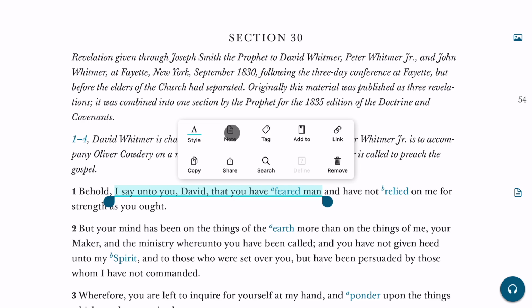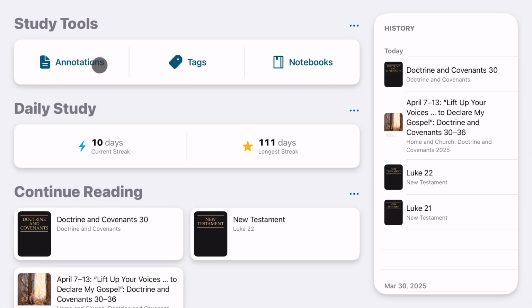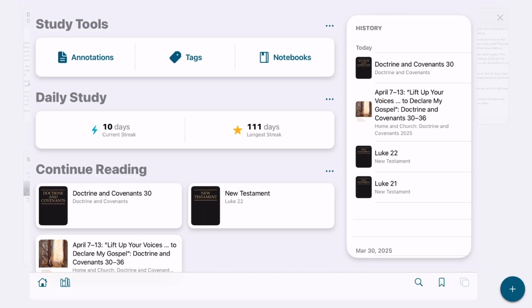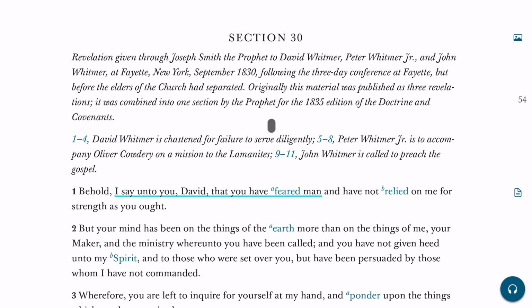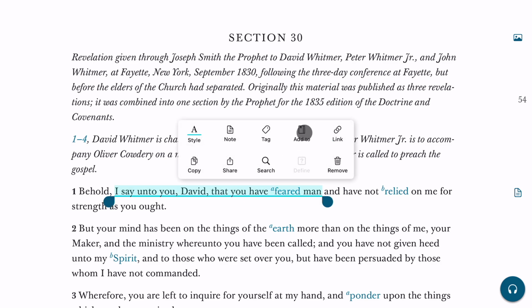It should say annotations, tags, and notebooks, but it doesn't. So it's kind of confusing. A note is an annotation. It's the same thing. A note here is the same thing as an annotation here, okay? And a tag is the same as a tag, and add to is the same as notebook. So I've typed a note, I've given it a tag, and now I need to add it to my notebook.